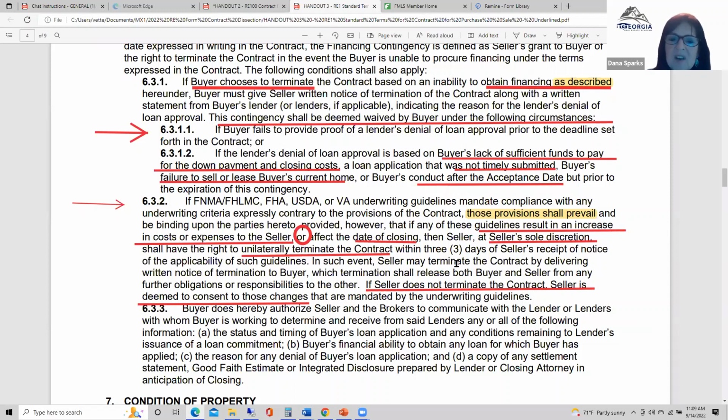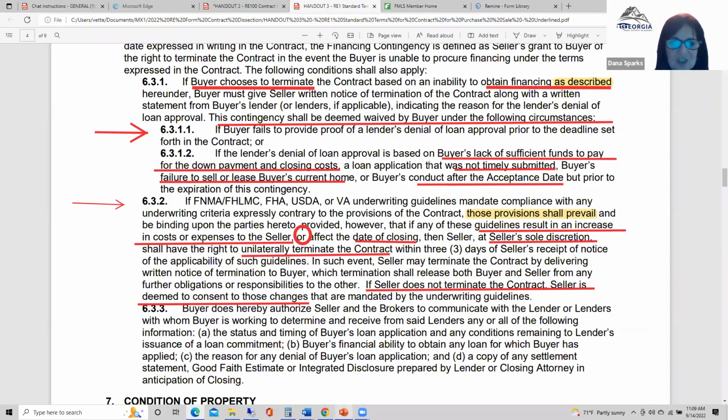So first of all, the buyer has to send notice that we can't close on that date due to underwriting guidelines. We have to close on this date. The seller has 3 days to say, nope, terminating the contract. Seller terminates the contract, buyer gets the earnest money back, and seller goes and sells it to someone else. Buyer has to go find another house. Or if the seller does not send a notice of termination, then that means all parties agree the new closing date is whatever the date was in that notice. I suggest you get it cleaned up with an amendment.